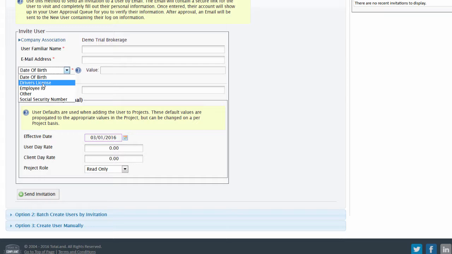It might be a driver's license. It might be an employee identification. Only they, whenever they would log in for the first time, would know what the value is and be able to input it and log into TotalAnd. So that's definitely a fail-safe security method to avoid having anyone else log in that you don't want there.